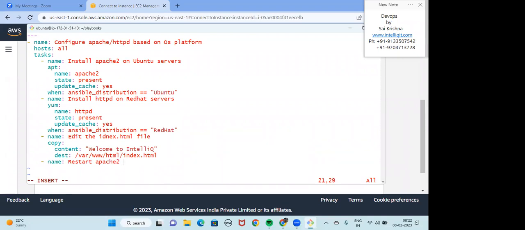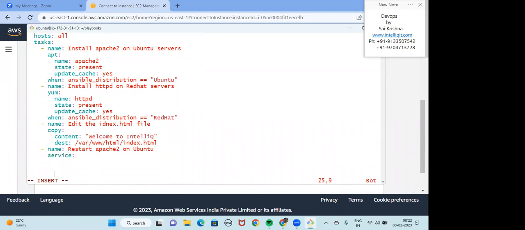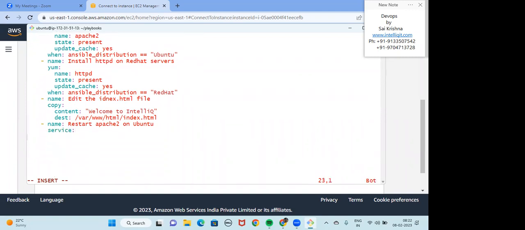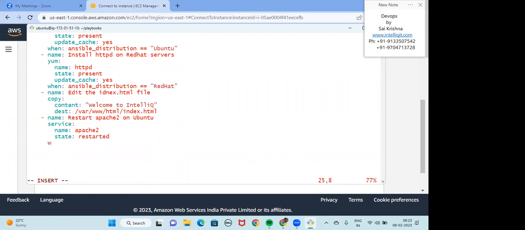Now, once this is done, we are trying to restart Apache 2 in which scenario? If it is Ubuntu machine, restart Apache 2 on Ubuntu, for which the module is service module. And the arguments that we are going to provide over here are name of the service is Apache 2, state is equals to restarted. But when do you want to do that?